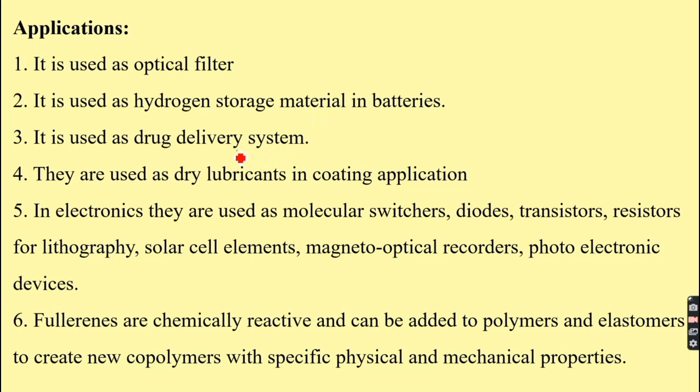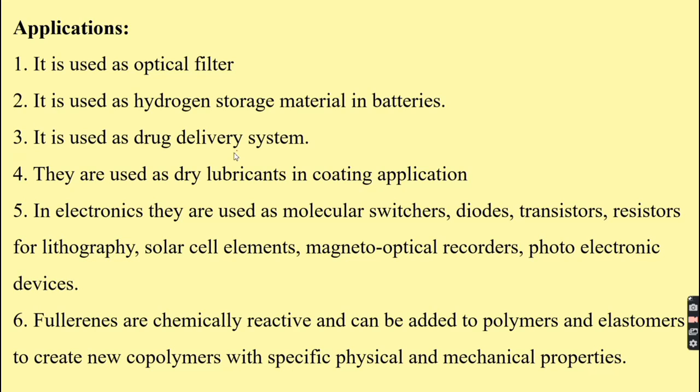This is used because of its unique molecular structure, antioxidant effects, and biological compatibility. Some fullerenes form conjugates with proteins and DNA, so it finds wide application in the medicinal field. So it is used in the drug delivery system. And fullerene is even used as a dry lubricant in coating applications.